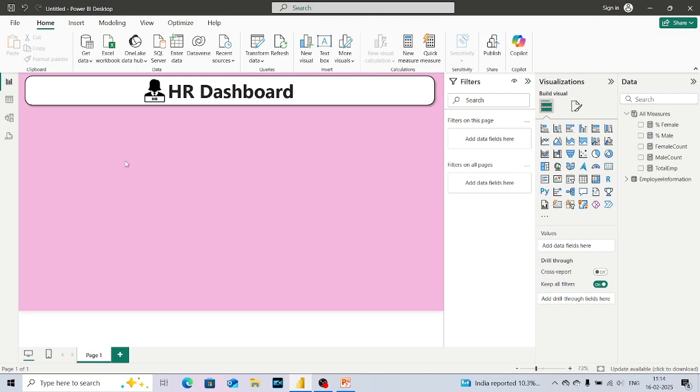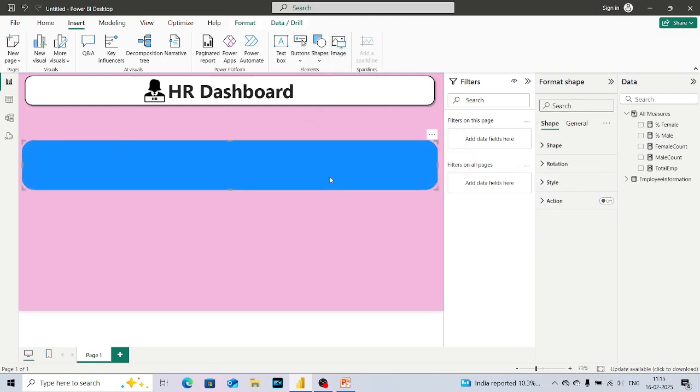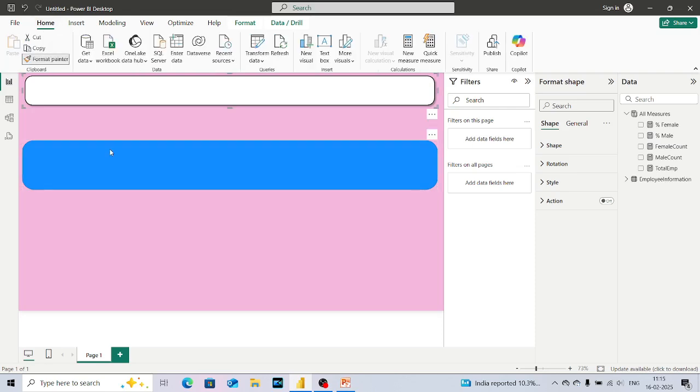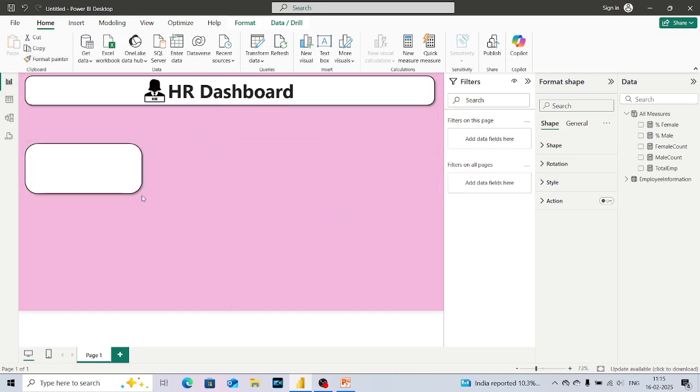So for that we are going to again come in this insert. We are going to take a shape. So I have selected this shape. What I'm going to do is I'm going to click over here, this first one, come in this home. I have the option of format painter. I am going to click on this format painter and then change it. So here all the changes which I have made to this shape are being applied to this also. So now I'm going to make it a bit less and arrange it according to your things also, okay?